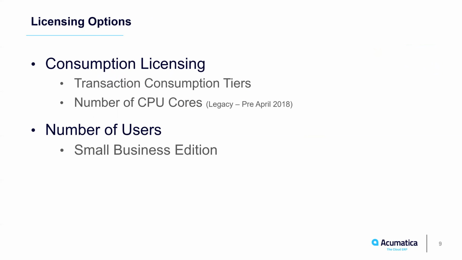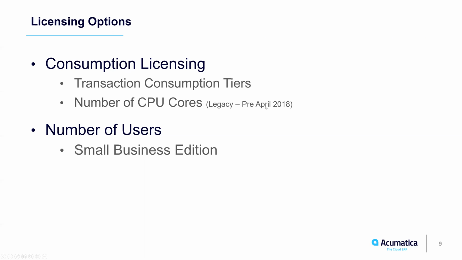And what is consumption-based licensing? Acumatica has 2 models of consumption-based licensing, and this is where some change occurred back in April of 2018. Prior to April 2018, for customers who purchased before that, our main consumption measurement was the number of resources, CPU cores, that were allotted for our customers. So when you purchase a license, you would buy something like a small, medium, or large license, and they would map to the number of CPU cores that were allotted to you for consumption. If you bought a small license, for example, it would be a 2-core license. If you bought a medium, it would be 4-core. And if you bought large, it would be 8-core, and so on. Okay? And those are for customers pre-2018.